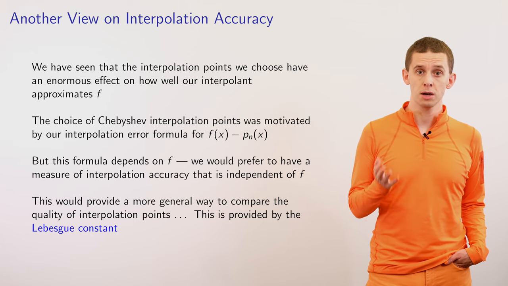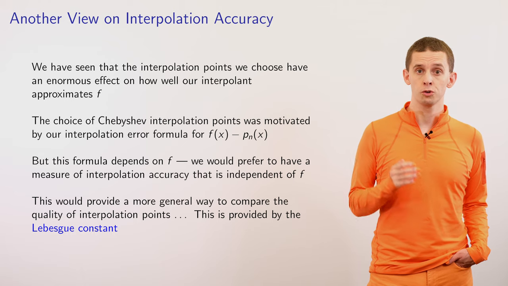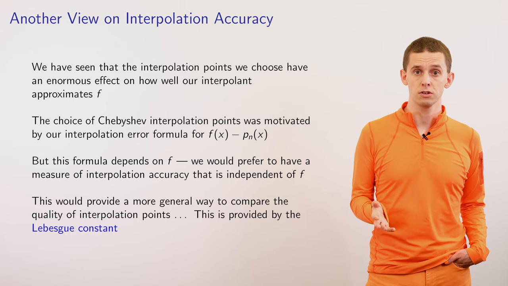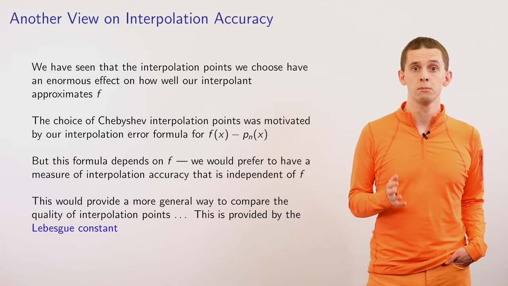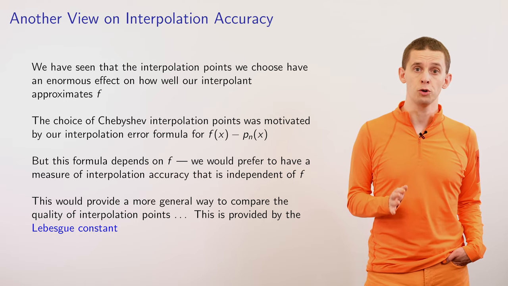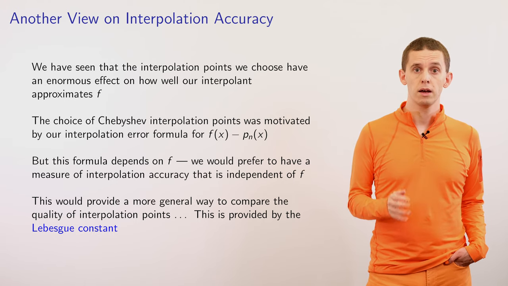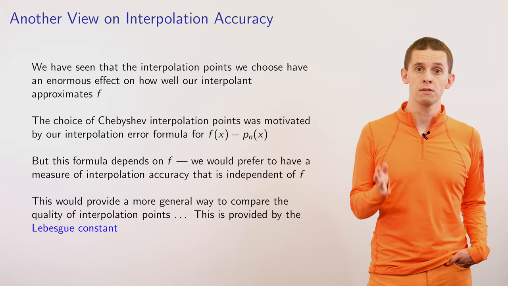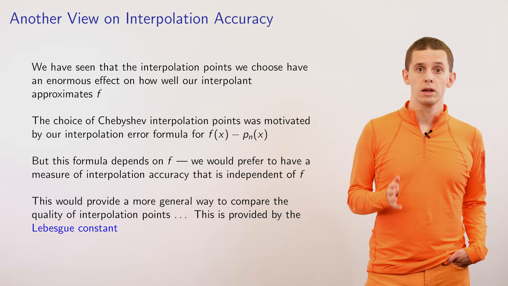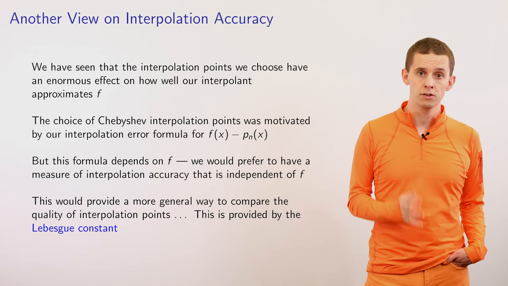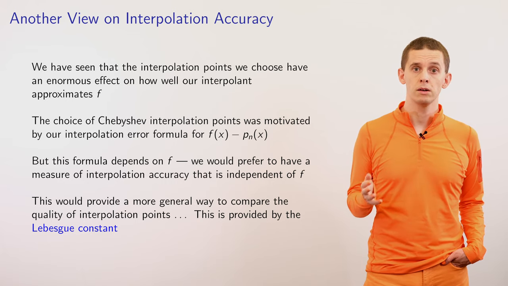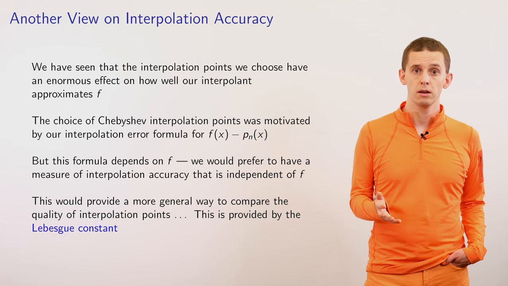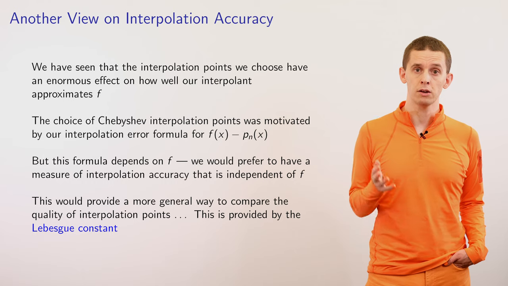We saw that the choice of Chebyshev points was particularly good across a broad class of functions. But this choice was really motivated by looking at our error bound between our function f and the interpolating polynomial Pn, and this error bound depends on our specific choice of f. We could also ask if there's a way to compare different interpolation schemes that's independent of the function we're approximating. In this video we're going to look at how to do that, making use of the fundamental idea of the Lebesgue constant.